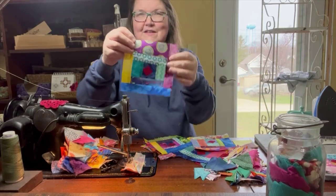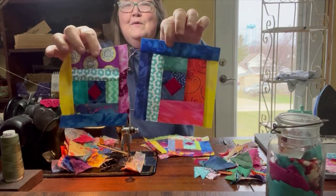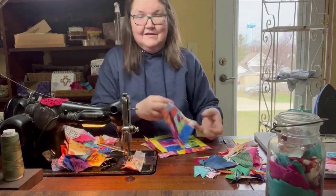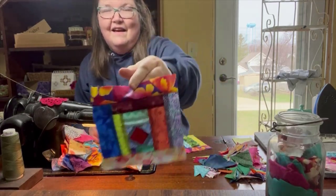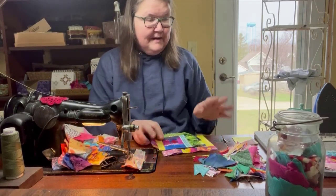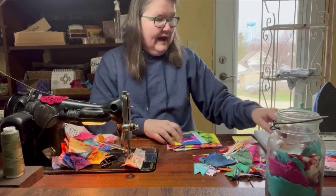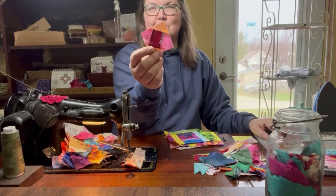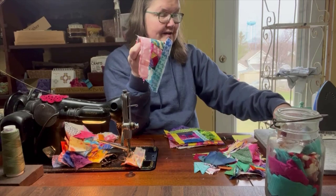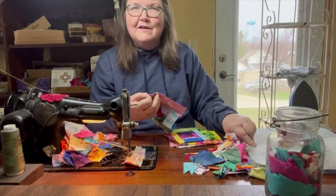I have a few that are done here, and you can kind of see what look I'm going for. I'm just going to put them down there. Okay, there's another one that I have done. And I have some in various states of progress. I have some that need just a couple more strips put on them. I have some that are just the center portion is done. I have one here that needs to get ironed.